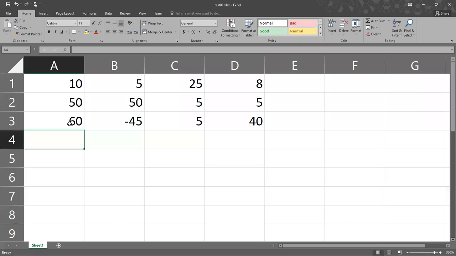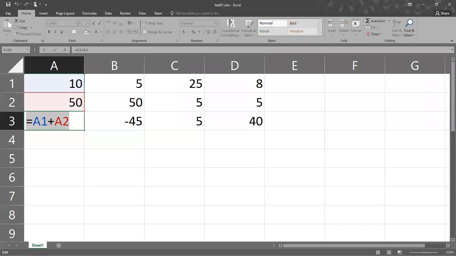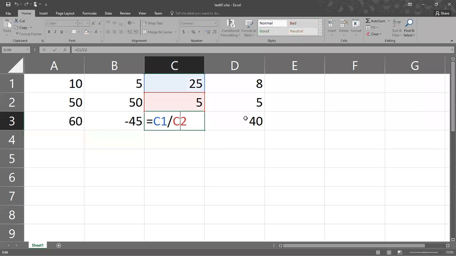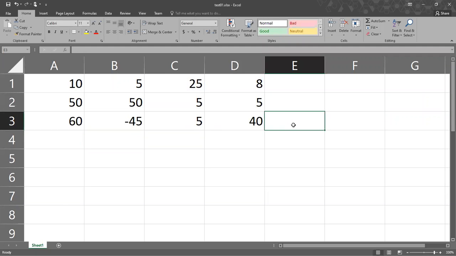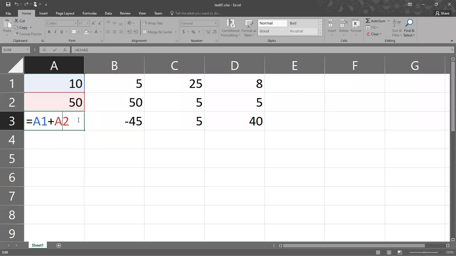Dino, are you clear with your doubt? Yes, sir. Right. Okay. So students, write these formulas for the addition, subtraction, division, multiplication. Write the formulas. Shall I put it on a Word document? Okay, sir. Right.